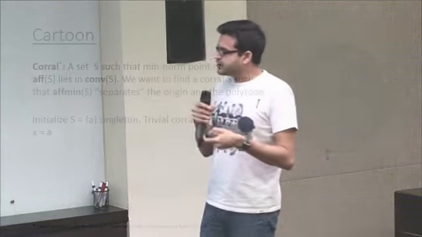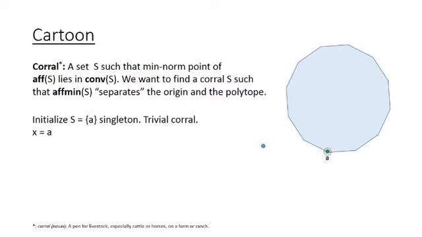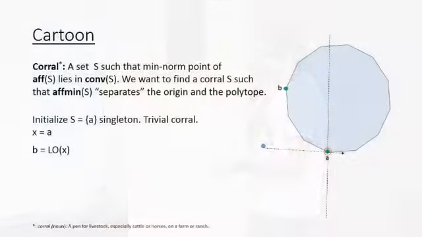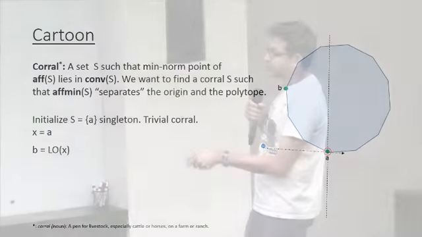Okay, so let me sort of give a cartoon of this algorithm. So here's the polytope. If you remember, this is the minimum norm point somewhere here. So how does he start? He starts off with a general point A. He puts it in the set S. So this is a trivial chorale because what is the affine hull of A? It's A. Its convex hull is A. So that's only one point. So this is the minimizer. So it's a chorale. So it checks if the hyperplane that is perpendicular to A separates the polytope from the origin. It doesn't. So it tries to find a point here.